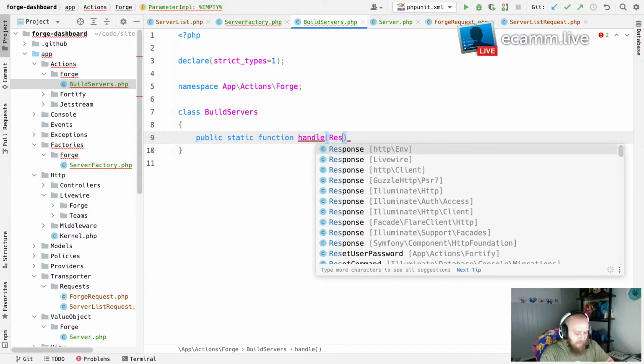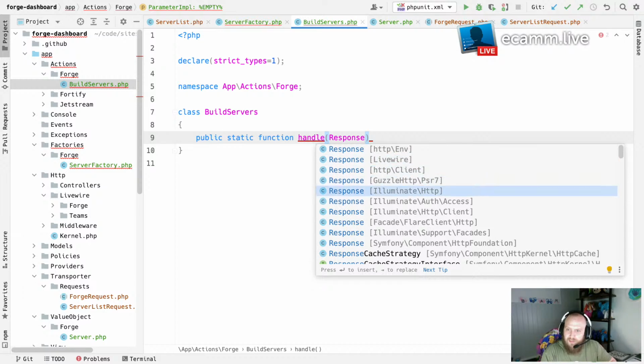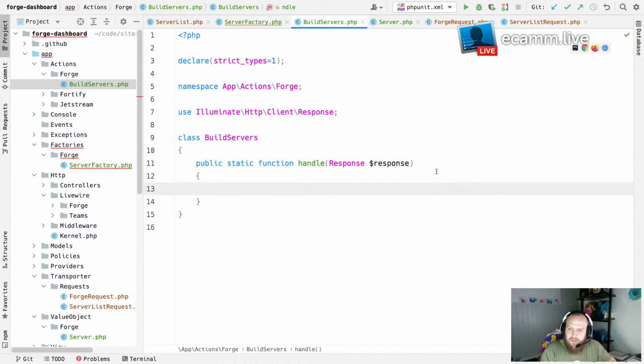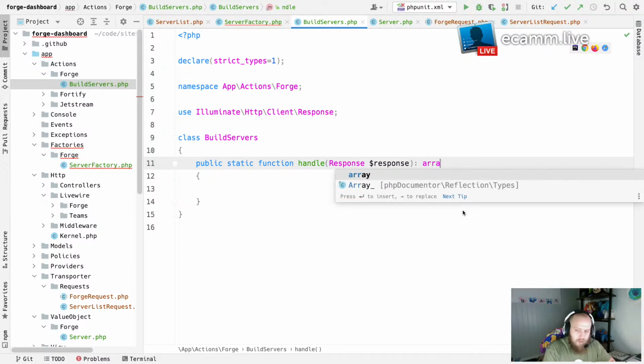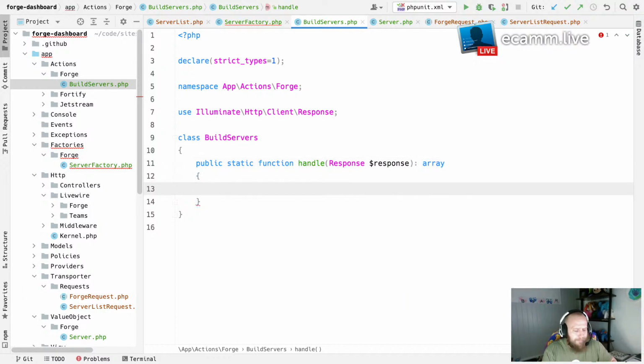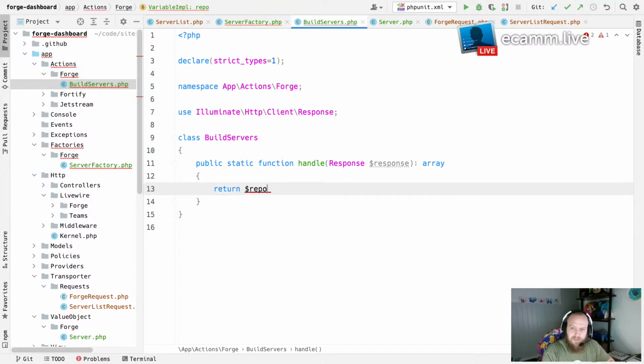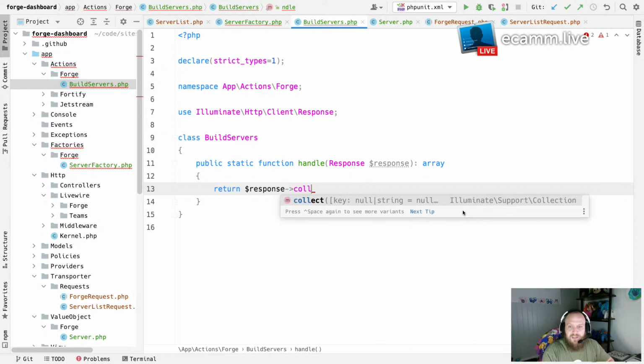This is actually going to get the HTTP client response, and this is going to return, hopefully, an array. Fingers crossed. So we can return the response collect.